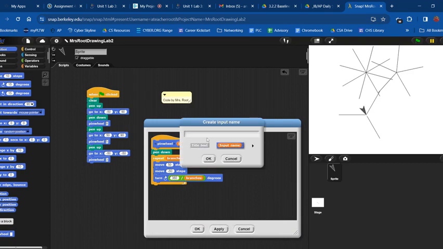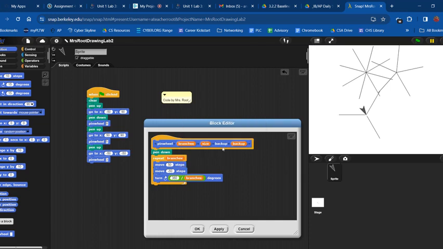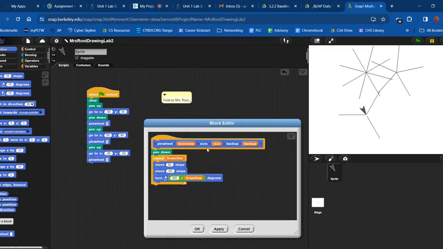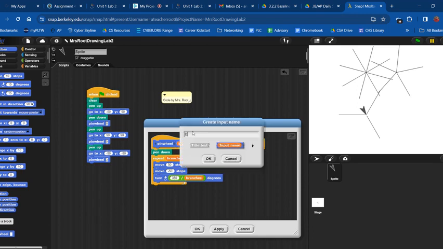So I'm going to come in here and add a parameter for size, and then one for backup, and hit OK. What I might actually do here is add a text title in there, so I don't have to constantly remember which way things are. You put a little colon after that. So it's size colon, branches colon, and that sort of thing.